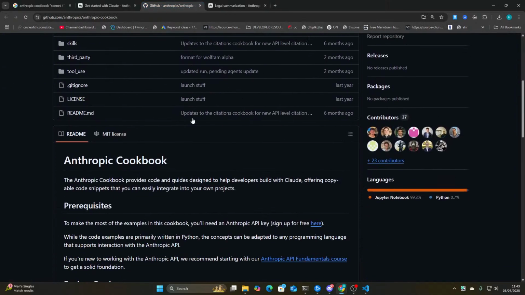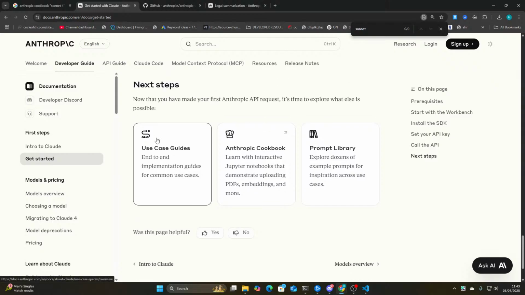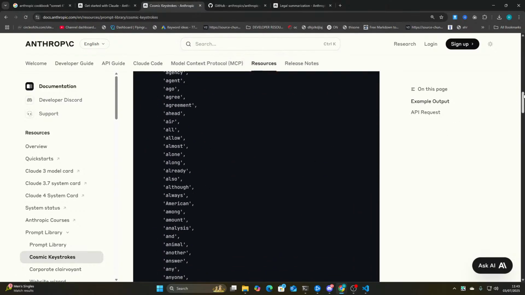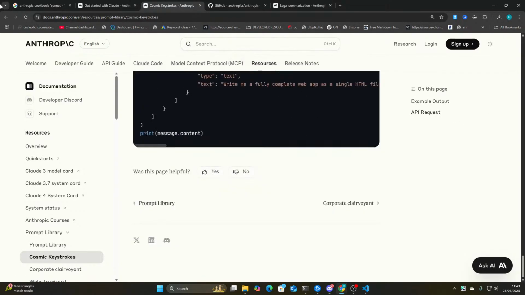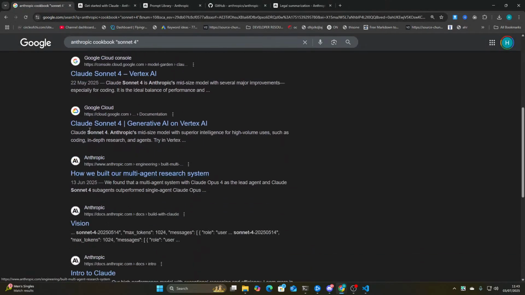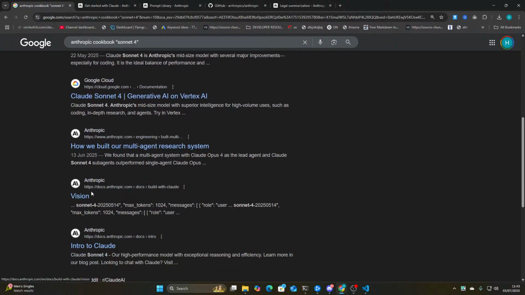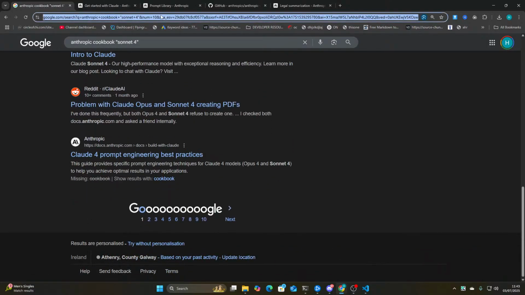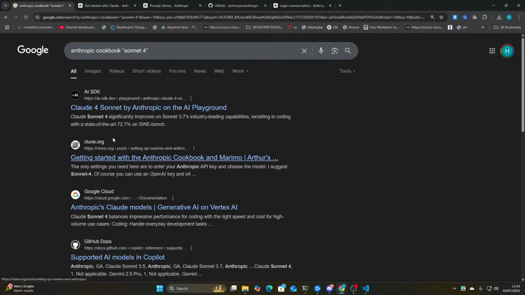I don't know where to find this stuff. It's kind of annoying. Prompt library. These are just prompts, right? Yeah, no, it's just annoying. Where is this stuff? Like how we build our multi, vision, intro to Claude. All right, let's do, I know that they have an LLMs.txt.